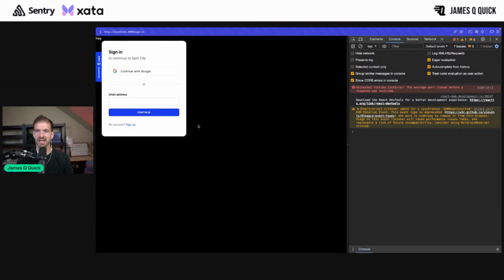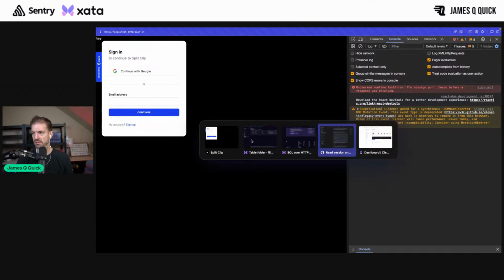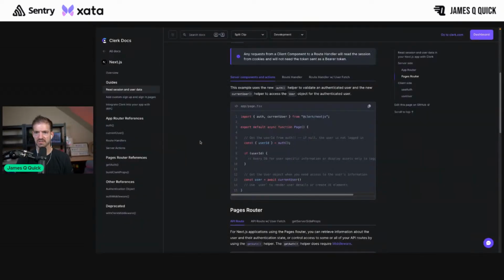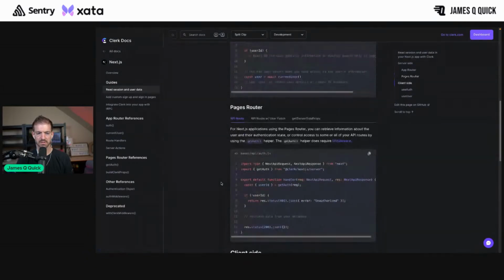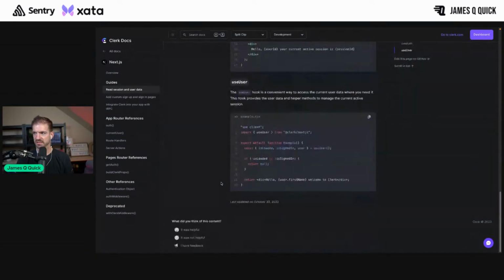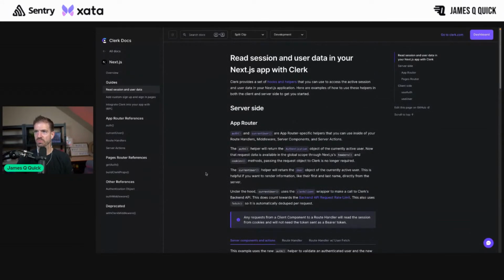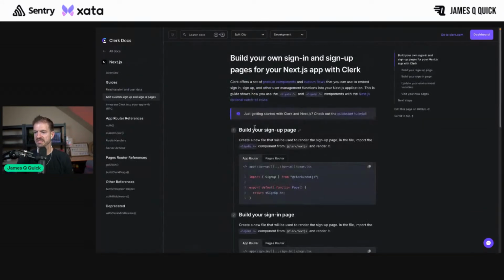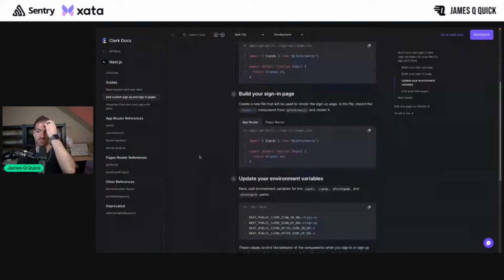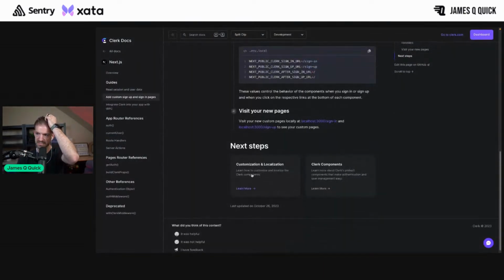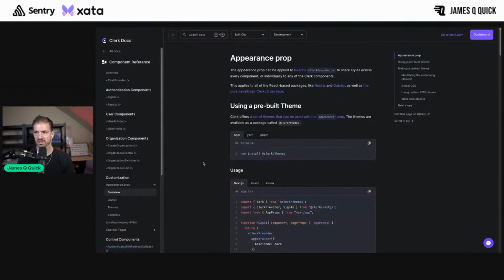So one question I have, since we have the Clerk people in the chat: can I customize the styling of this? I don't know, was this covered in the docs? Let's go back to a couple of different ways. Let's see if I can find a docs way to do this. So custom sign in, sign up, and all this references customization. Okay. Yeah, the search window at the top. The appearance group. Okay. So here's a couple of things. Or just raw CSS targeting the open class.